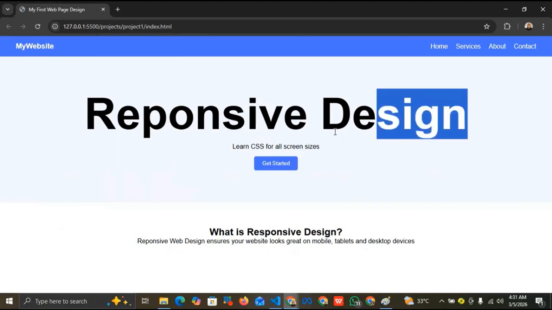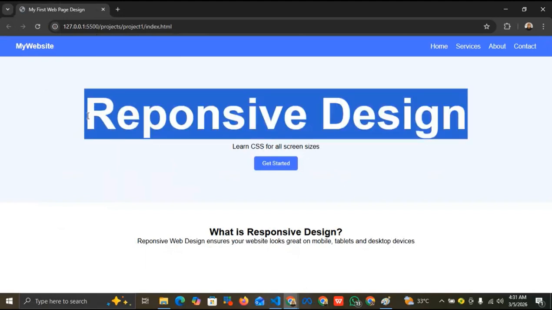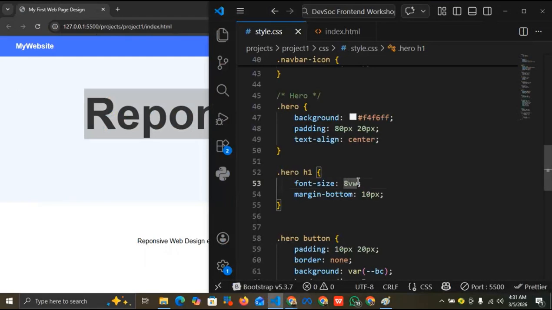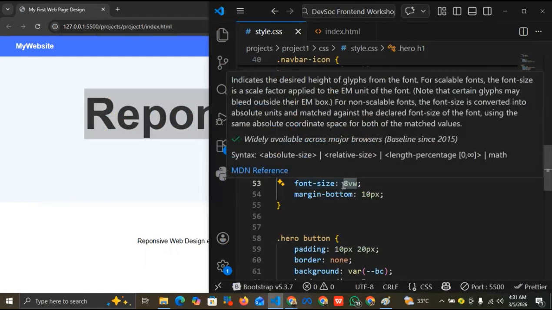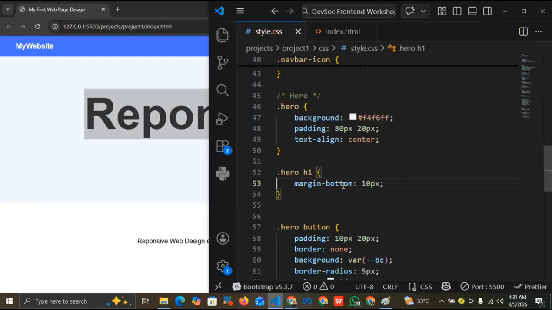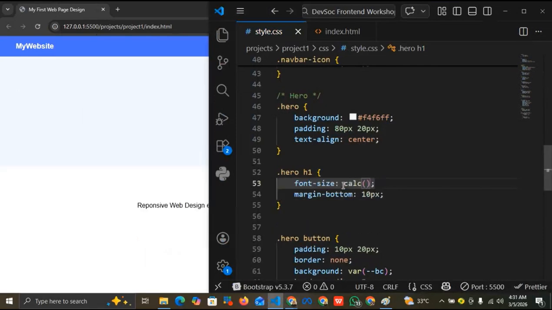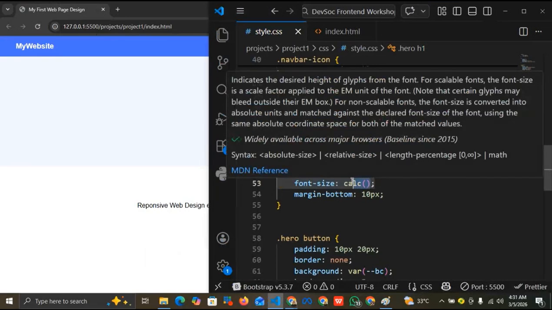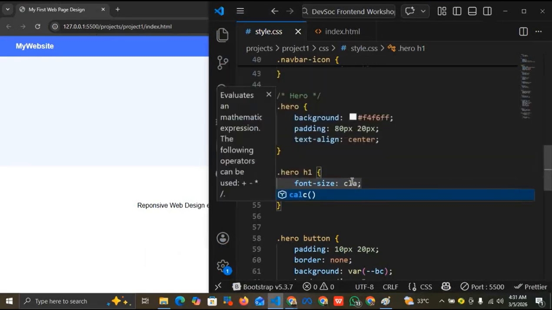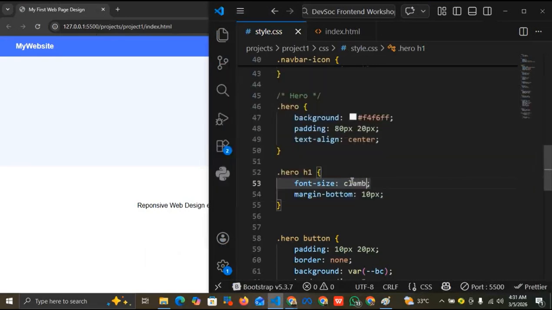So if I want to reduce this size on big screen, I think that's where that clamp is very, very important. So we can use the clamp now to do this. Clamp, not cast, sorry. Clamp. So it has 3 values.